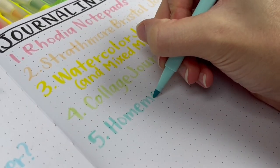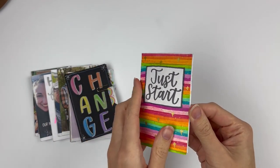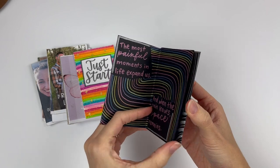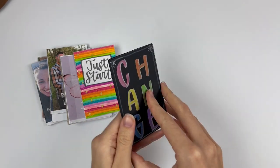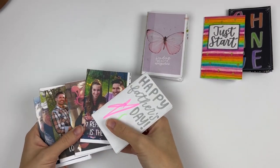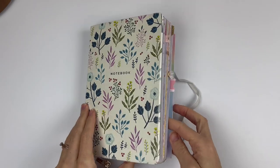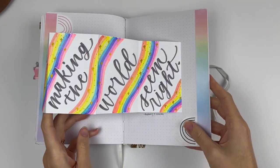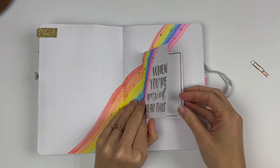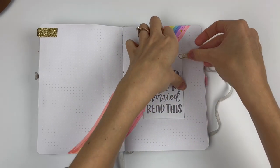Number five: homemade mini journal. You can actually make your own mini journal using any paper you want, and it just takes one sheet of paper. I have a whole video on this and even a free mini course where I teach the basics of pen lettering while helping you create your own mini journal. I like to use HP Premium 32 paper. I've made a bunch of these with different pictures, gifted them to lots of people, and my toddler loves to look through them. I've also added these to my journal — I have one that's more of an accordion style and one that I just glued in, so it's a fun way to have an interactive journal inside your journal.